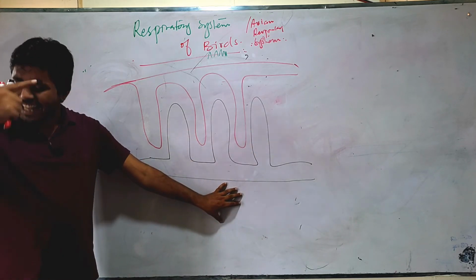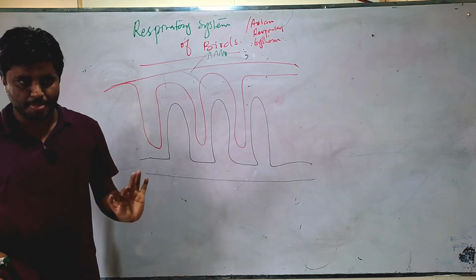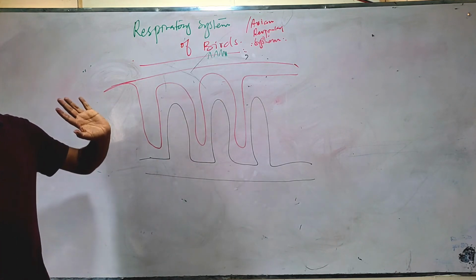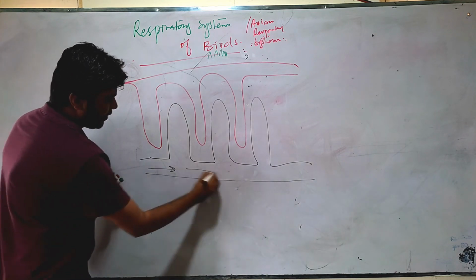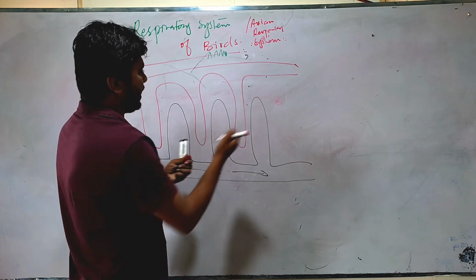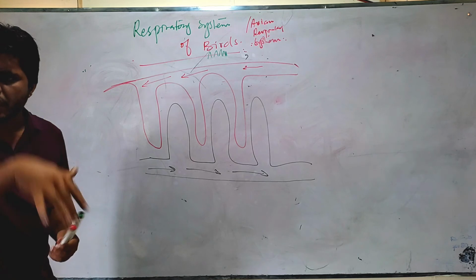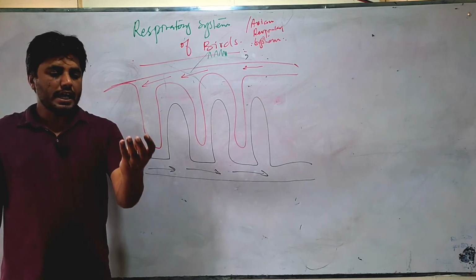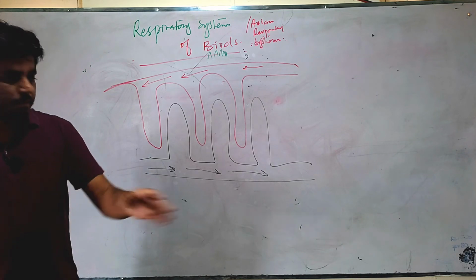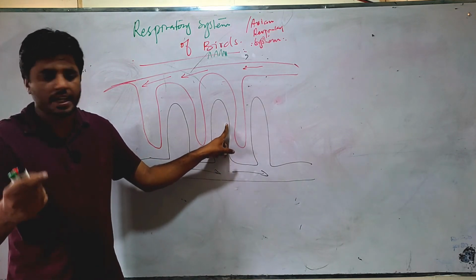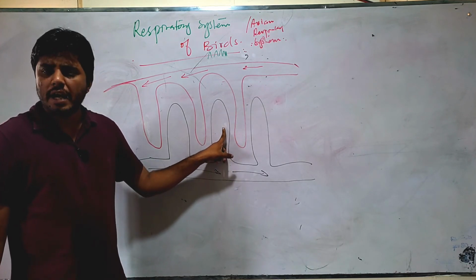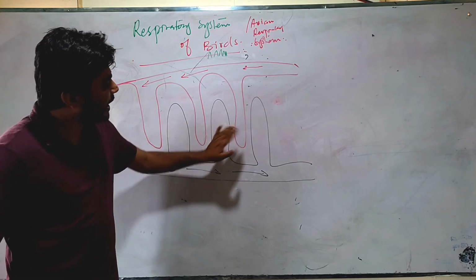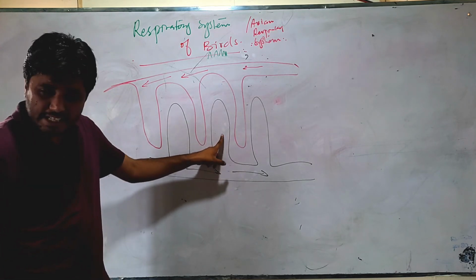This gases exchange mechanism in the bird is known as cross current. Why? Because the flow of air and the flow of blood are in opposite directions. For example, this is the flow of air, and this is the flow of blood. If you go deep into the histology, the cells in the blood vessels and in the parabronchi are similar to mammalian species. They have type 1 and type 2 pneumonocytes, because these cells have the ability to diffuse enough oxygen. They will catch oxygen from the blood, and the blood will give carbon dioxide to this parabronchi.